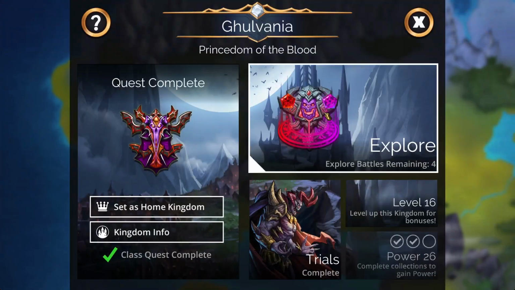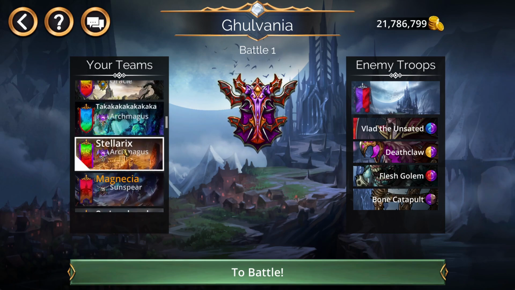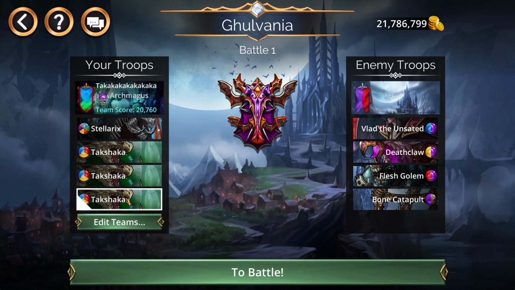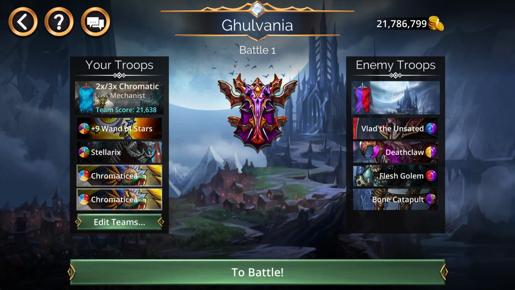But during the actual start of a battle, it has a way weaker start compared to running something like Pharaoh, Catfru, or running Takshaka. They just have such a solid start, even a Leprechaun for that matter. All three of them just have such a solid start that not running them is sometimes quite a hindrance.